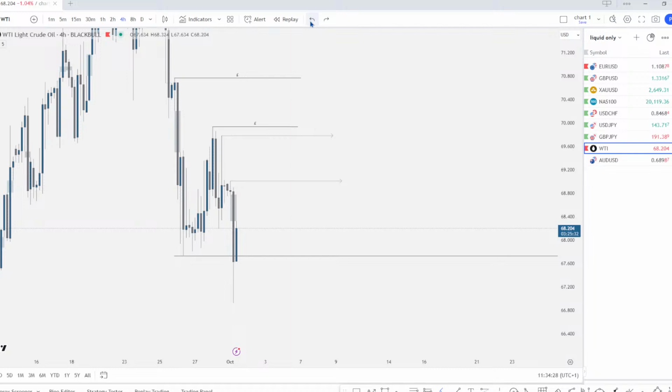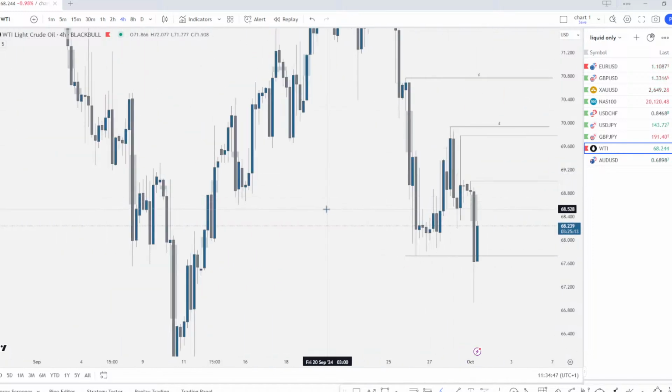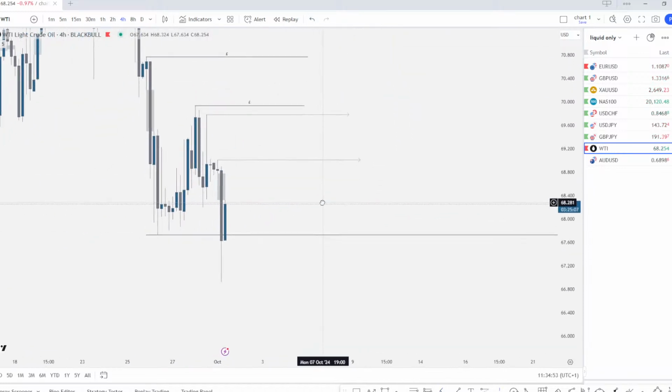Now, because of the war in the Middle East, there is a probability that price action could just be choppy for the next couple of days, or sorry, that they're expecting there to be a war. We could see price action being choppy the next few days. Now, keeping the principle in mind that not all fundamental elements are going to dictate directional bias, we're still looking for price action to run lower.